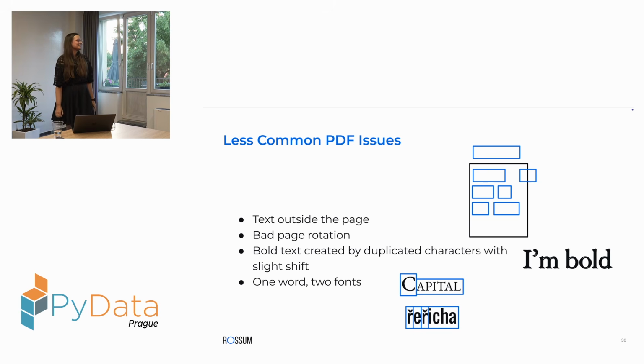And another thing, the last one, mixing fonts in one word. That happens sometimes with capital letters with a different font or different size, or letters with accents in a different font. And the Python processing libraries that we use to read that PDF text just treat it as different words, like it doesn't belong together. So some post-processing is needed, and it's annoying.